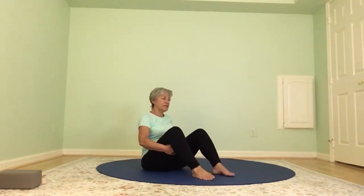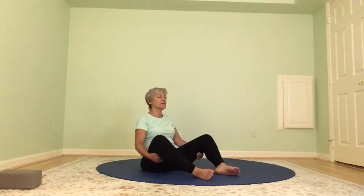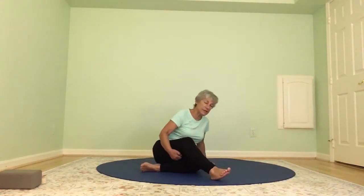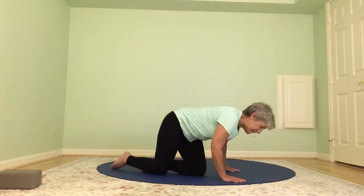Now bring your left foot down, the feet are hip width distance, and just let those knees open and close. Little butterfly wings here, nice. Good. And then make your way back to tabletop. So we're gonna come back to tabletop here. Wake up the arms and find child's pose afterwards.